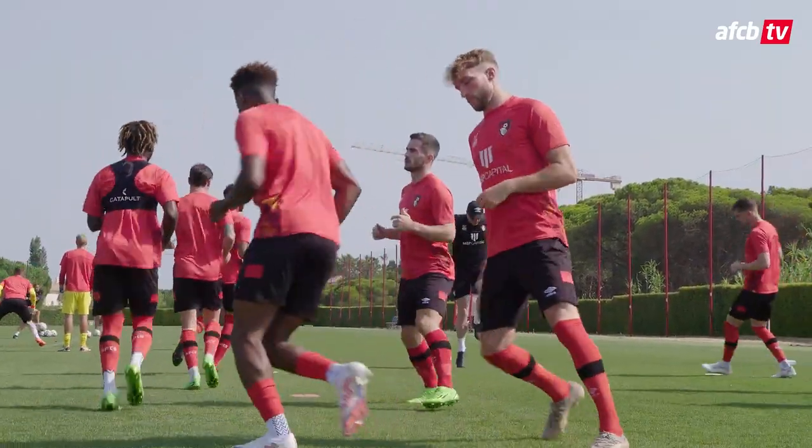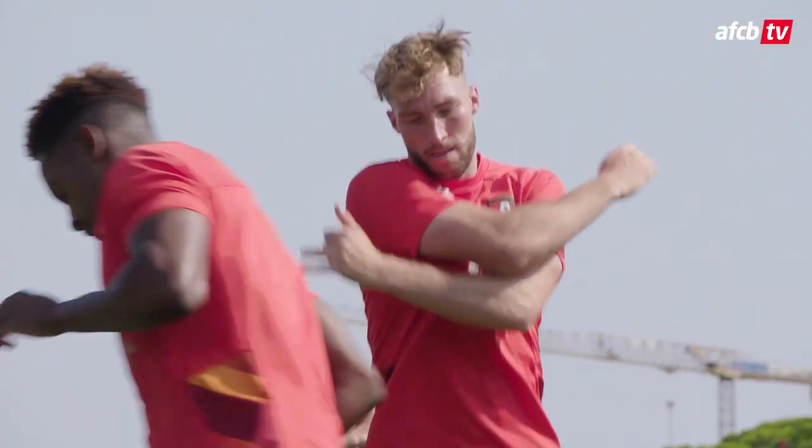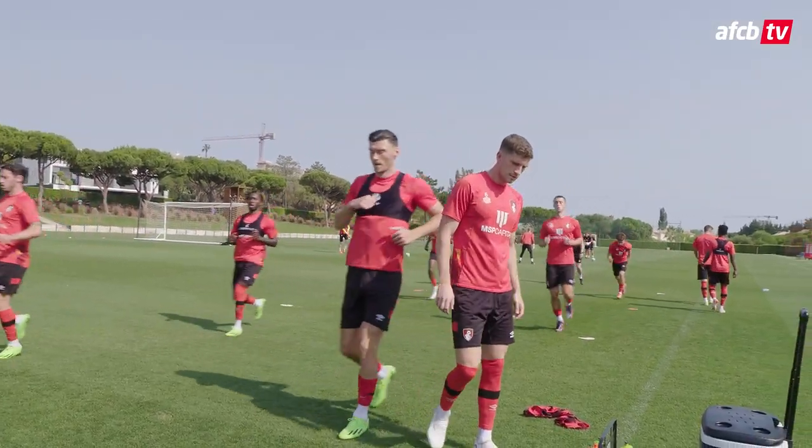Good, on the back, on the knees. Yep, keep moving. Good, into your hips, up and over, on the bounce. Nice big range. All the way through, all the way.